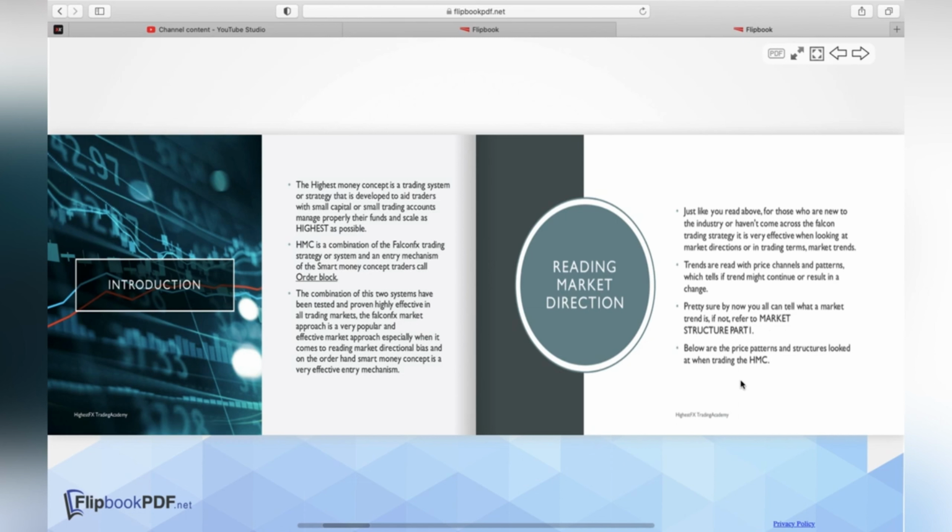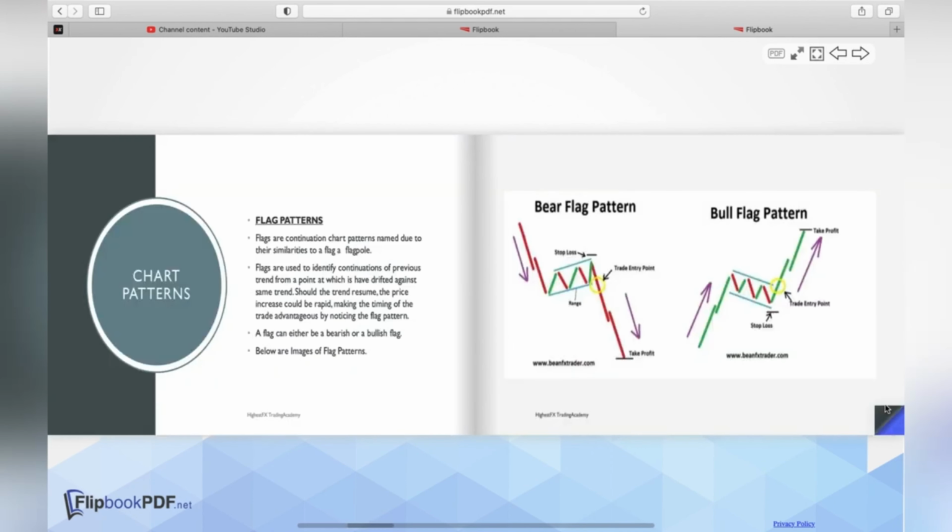So the multi-time frame analysis talked about the price patterns and channels and the structures, whether it's a descending one, an ascending one, or a vertical one. They are all there. But here we're going to talk a little more about them, like a recap, before we go to the order block, which is the only content that we haven't spoken about.